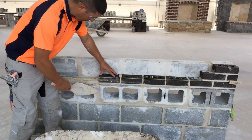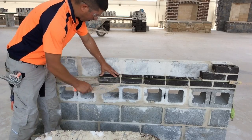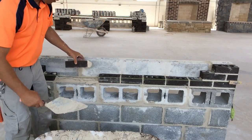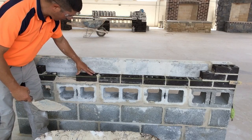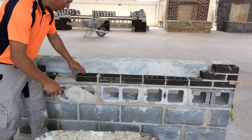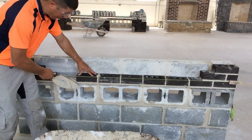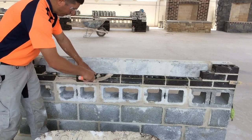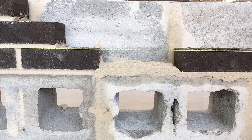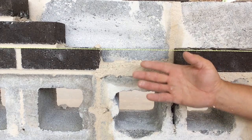If I was way past the head joints of the block work, I would need to tighten up the head joints to get back on bond. Try to avoid tapping down the brick with the trowel. You're going to need to do this sometimes, and it's usually when your mortar is too stiff. You're going to place the trowel on top of the brick and tap it down into the mortar. Ideally, we're just setting each individual brick with our hand. We get to the last brick — this is called the closure brick. The last brick that's laid in a course is called the closure brick.